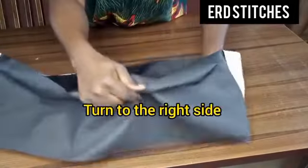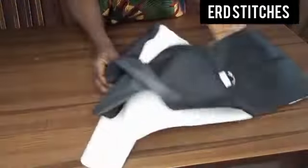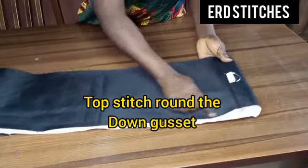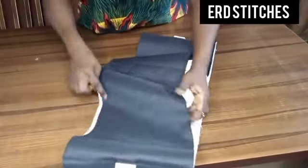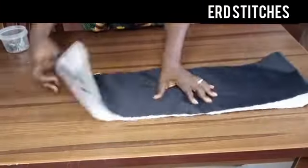So I'm going to turn it to the right side so that I can top stitch the down gusset with the lining together. I'll top stitch it round. So this is it. I'm done top stitching it round.